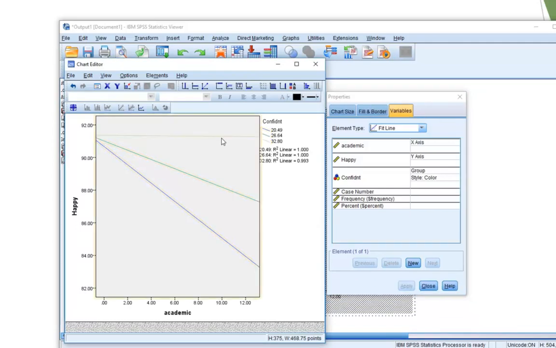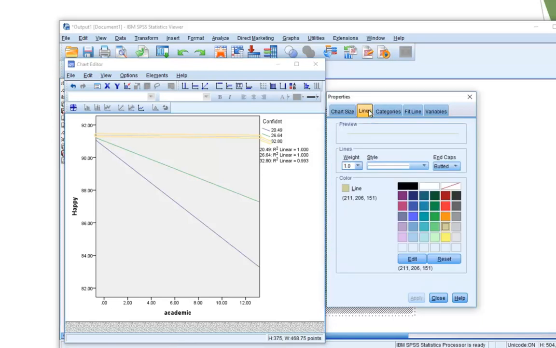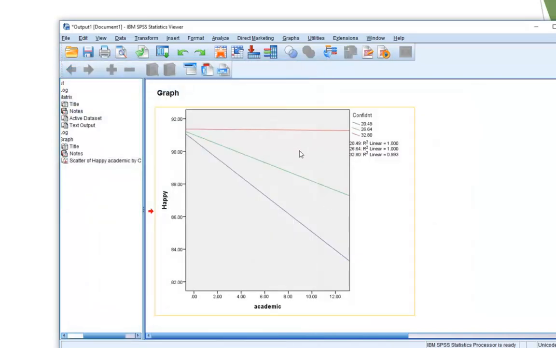One of the things I can do, if I choose that top line there, which is actually quite hard to see, I had to click it a bunch of times before SPSS worked out, oh, you mean you want that. I click on lines, and I can change the color of it. If I change the color there and make it red, that's much easier to see. So just rewind and see what I did there. But that's how you get them to look decent in SPSS. Then you just close the chart editor, and the changes take effect in SPSS. That's one way to get the job done.